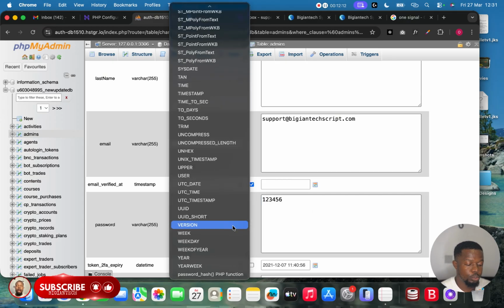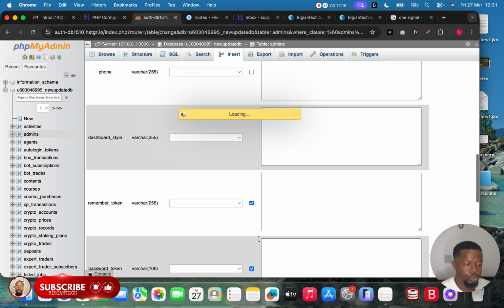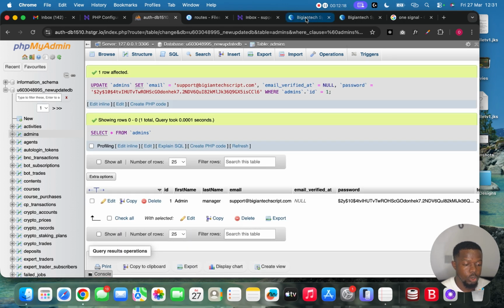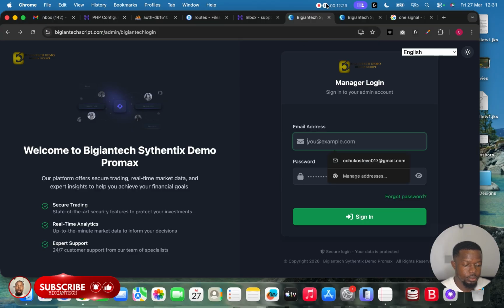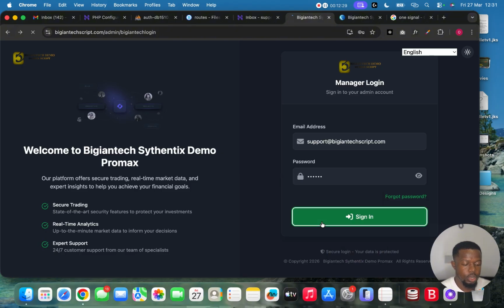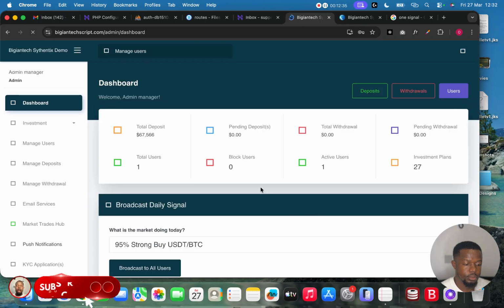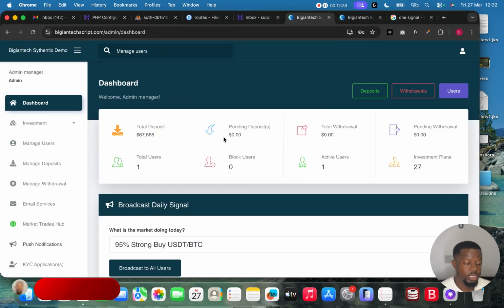Ensure to go to password_hash. Scroll down to where you have go. So I'll go back to my website and I'll put my email and my password. I'll click on sign in. As you can see, we have successfully signed into our dashboard.